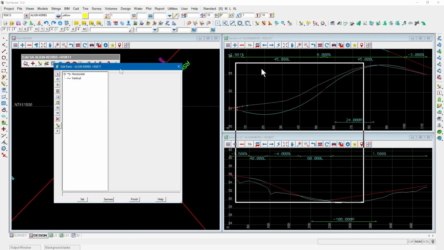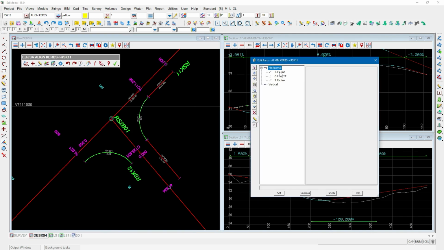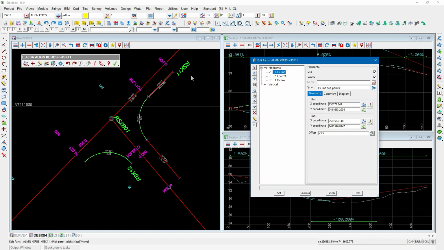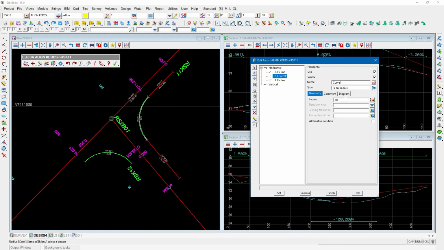If you were building this up, you could probably set it the same sort of way, where you'd have a fixed line. You'd basically parallel it or offset it a certain distance, and another fixed line, and then we'd come in between and fill in the curve with the radius that you want. So if you were drafting this up, you'd probably set it the same way. You'd parallel the two sides in, and then you'd fill in the curve with the radius that you want. Now, again, we're using it horizontally.